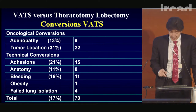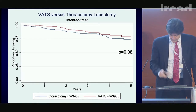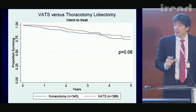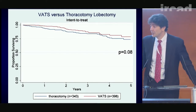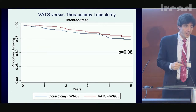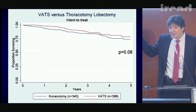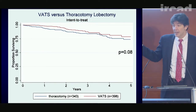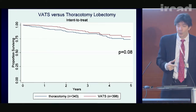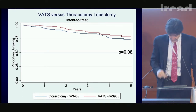But what was interesting, even though we looked through all of this, this is their survival, the thing that we missed were the major complications. Who needed a pneumonectomy when you were doing it VATS? Who ended up with a bilobectomy? Who ended up with a bad esophageal injury? And this was not in this data. I didn't know that at the time that I published this. And then we published a second paper saying how great VATS lobectomy was. Yet we didn't have these major complications where patients actually got hurt.